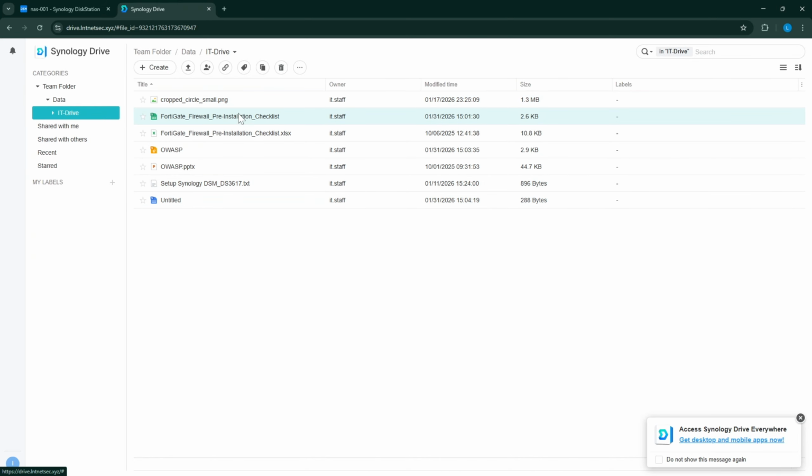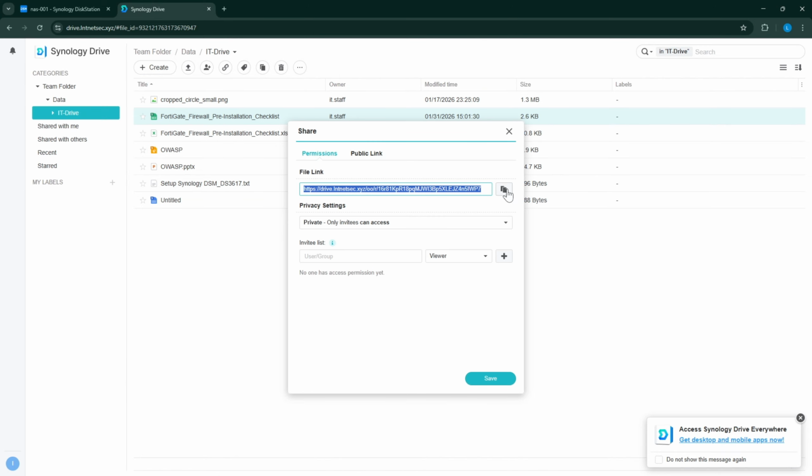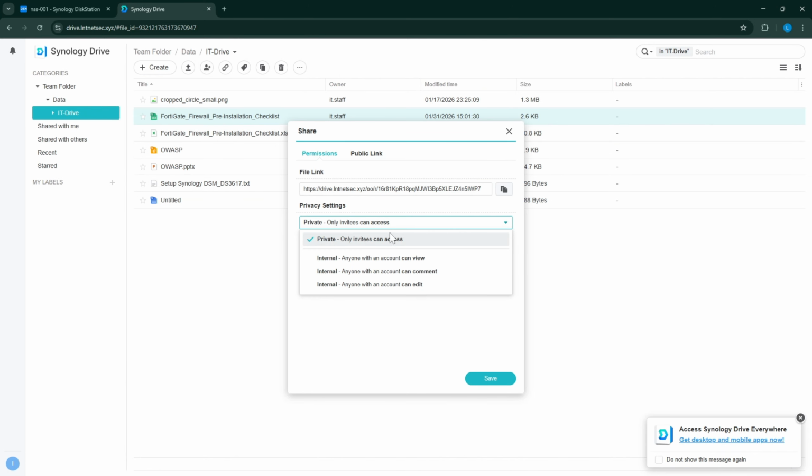Not only does it support Microsoft Office, but with this we can share a file or folder with our team or everyone to access without having any users, as well as protect the share with a password and expiration date.